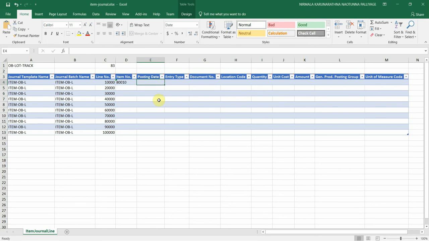Posting date can be anything. It depends on the requirement that you are going to achieve in that particular implementation. Normally it can be January 1st of that year, or some other date within the year. So it depends on the scenario that you are working with.